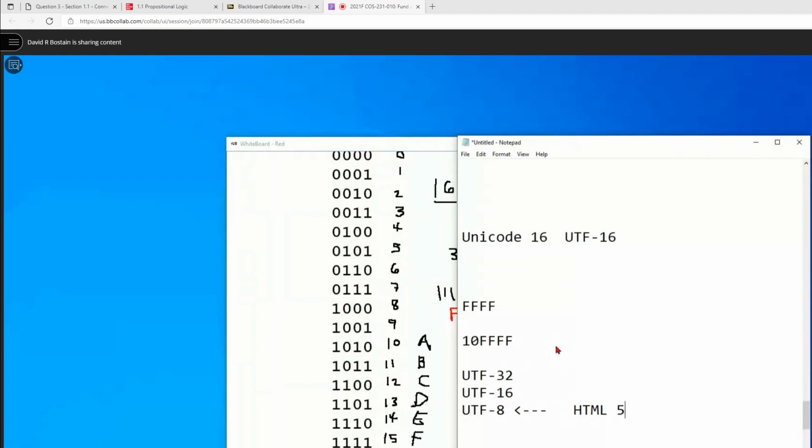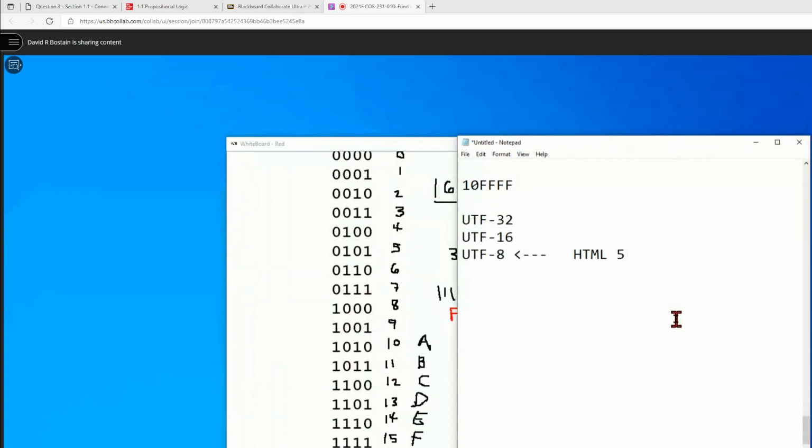As I mentioned, UTF-16 takes 16 bits per character, and UTF-32 takes 32 bits per character. Now, here's the quandary we have with all of these. Let's assume that I didn't want to make things break that currently exist. That means I don't want to break encoding like ASCII. So what I'm going to do is I'm going to make sure that ASCII characters only take 7 bits.